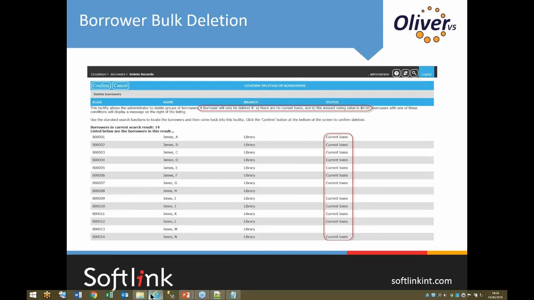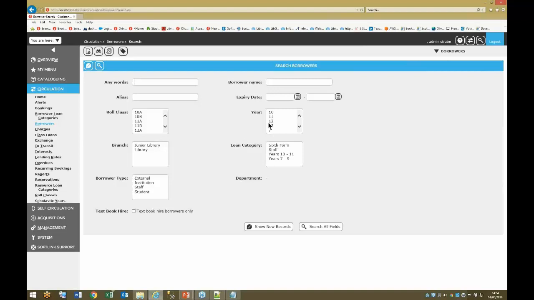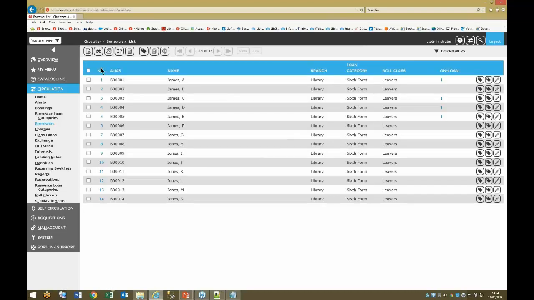Okay, so I'll just go back to my Oliver system. So these borrowers, if I'd done the roll up and then wanted to delete them, I could have just gone straight to the tagging, when I've imported all my borrowers, and use the tag manager to identify them, to bring them up in my search here.